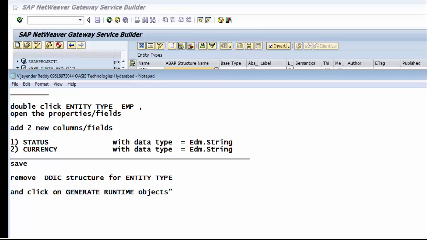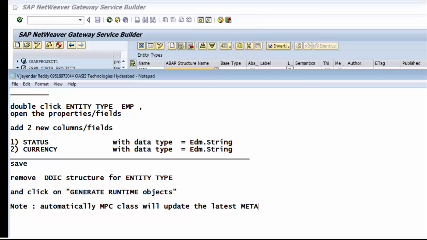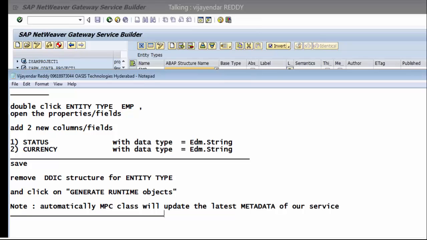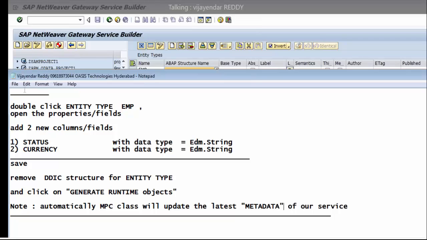When you generate this, the MPC class will automatically update the latest metadata inside our service. Let me see here what exactly is happening. After regenerating, let me go to the MPC class now.